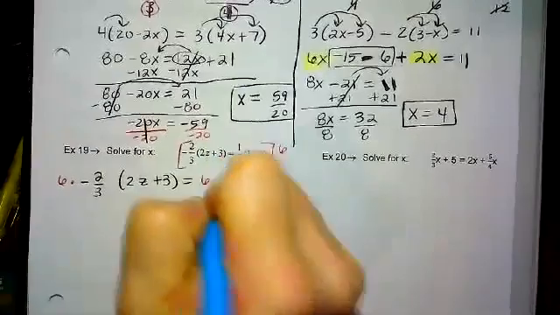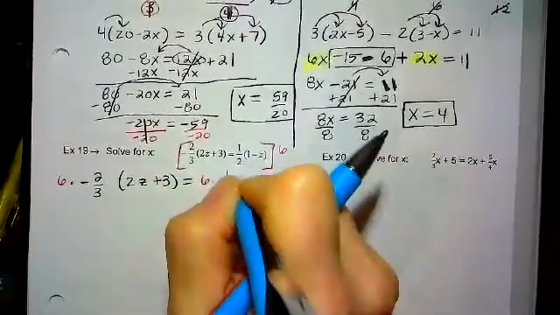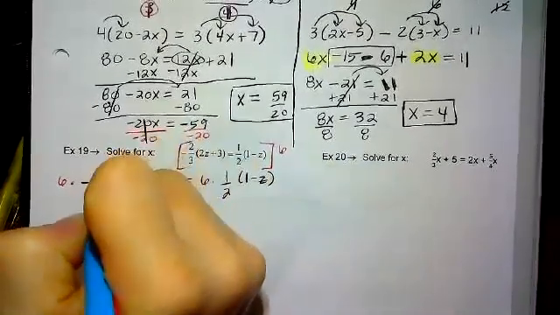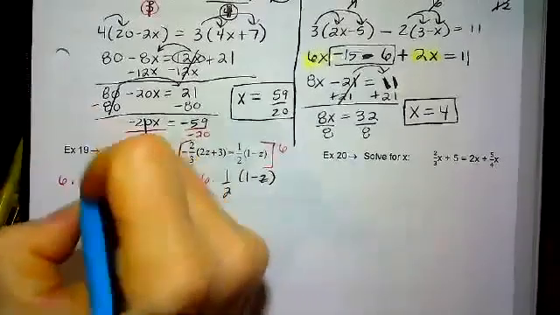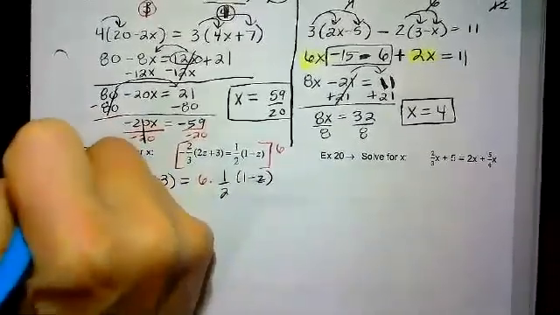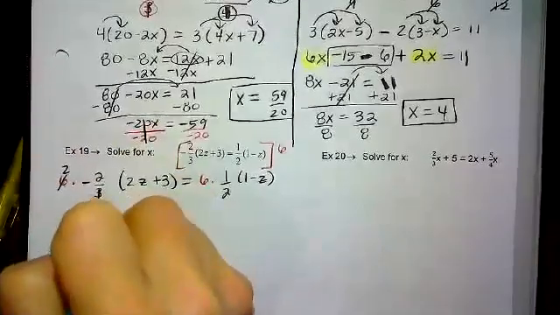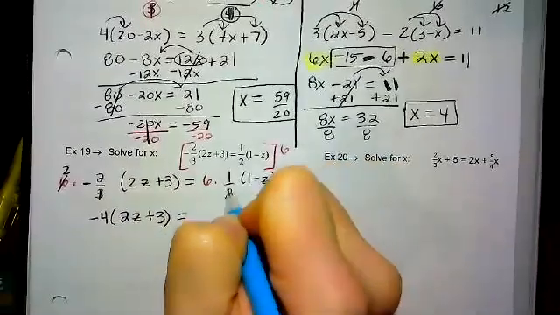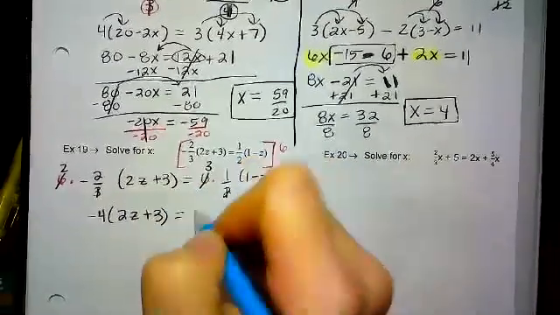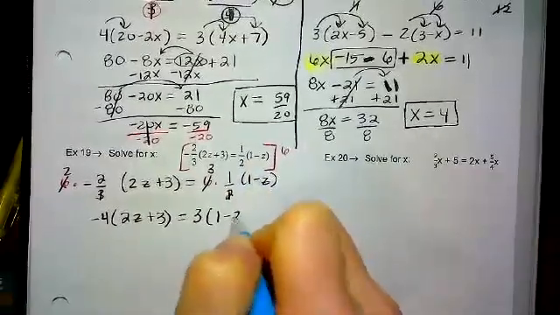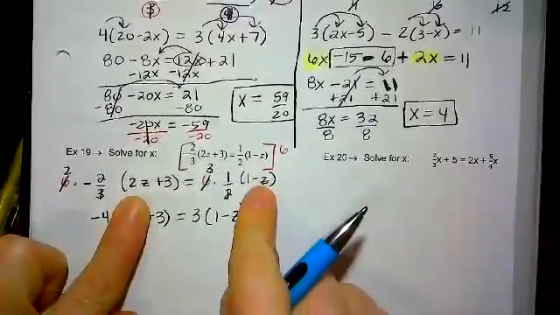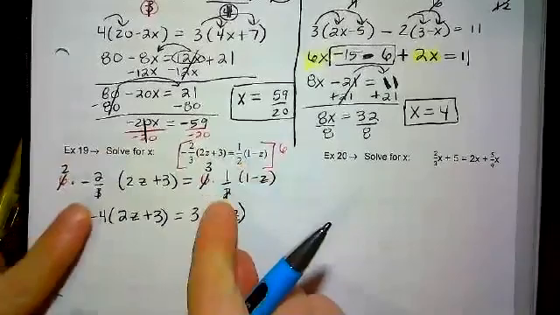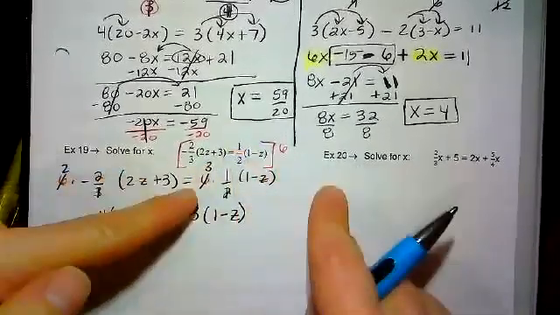And so I'm going to write 6 times 1/2, 1 minus z. Okay, so now you can see 3 goes into 3 one time. So we can cross reduce that denominator out, and 3 goes into 6 two times. So 2 times a negative 2 is a negative 4. And 2 goes into 2 one time, and 2 goes into 6 three times. So 3 times 1 is just 3. So notice if there's parentheses in the problem, if you're multiplying times a LCD, a least common denominator, you're only multiplying on what's on the outside of the parentheses, because then that's what's getting distributed inside anyways.